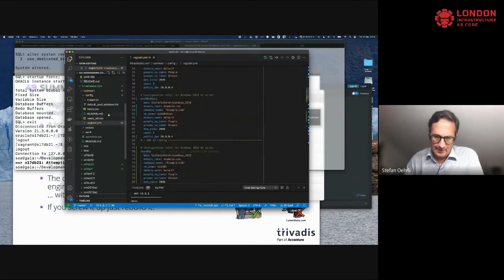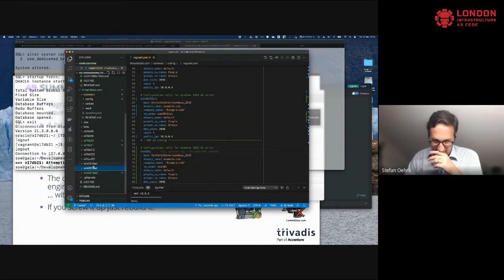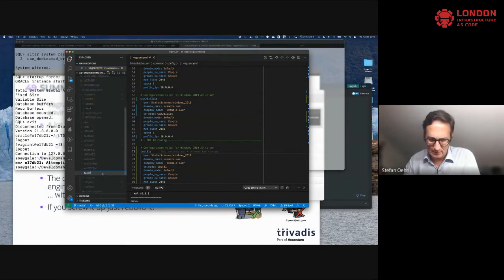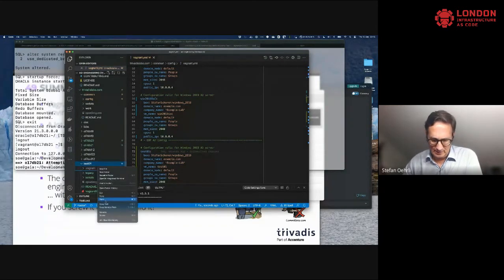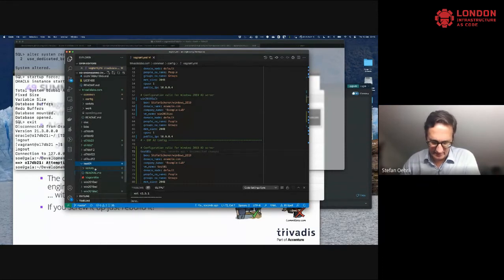What I have to do else, I now need this vagrant config file. To do so, I just do a copy, then paste. I'll call it test01. I also don't need this, I just copied too much, but that doesn't matter.